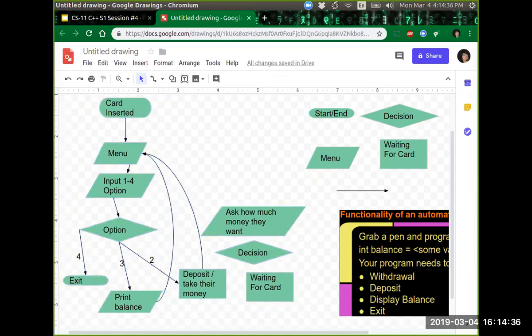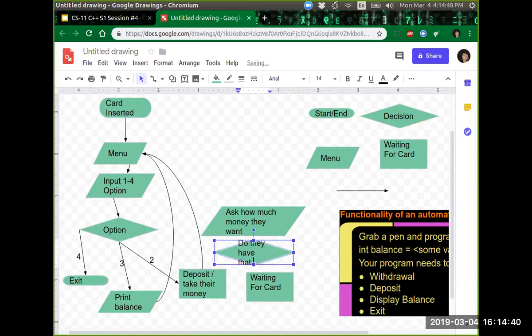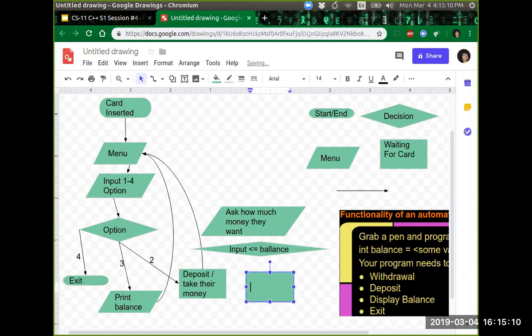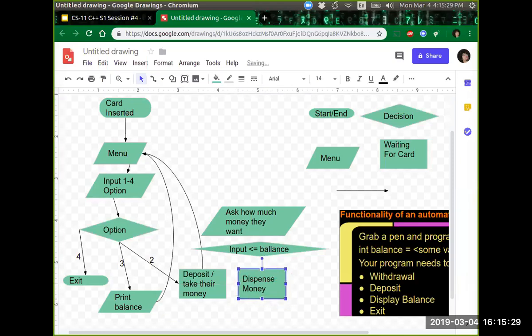Right? So we have our decision: maybe input is less than balance, or equal to, right? And then if they do, we give them their money. And if they don't, we're going to print out an error.